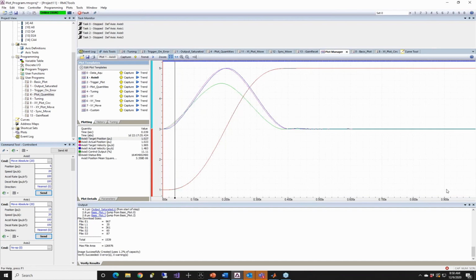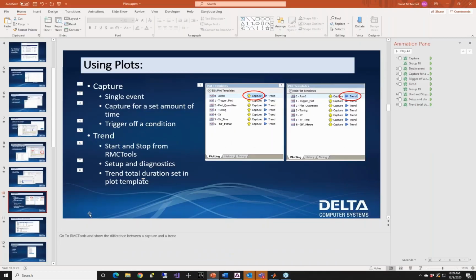All right, so I started here, 1 second, all the way at this end, I've captured, and it shows me right from when I issued this move command to the end. You can see I got to 5 here. So capture is very useful for a multitude of things. It can be really great when you're trying to troubleshoot, trying to capture an intermittent issue. We're actually able to set that up so that it only captures based on an error condition. And I've got an example I'll show you here as we're going through where we're doing just that.